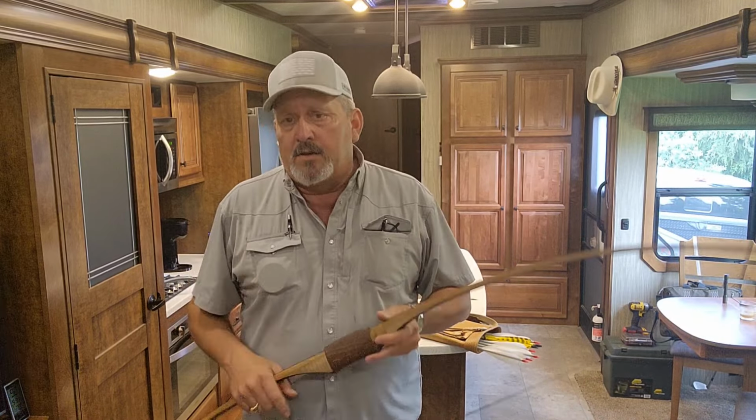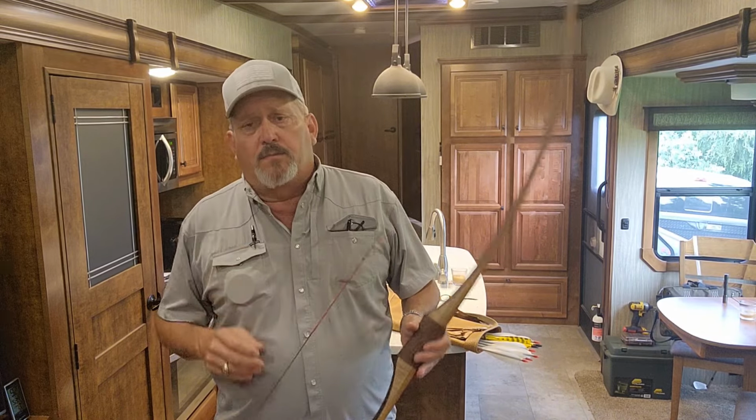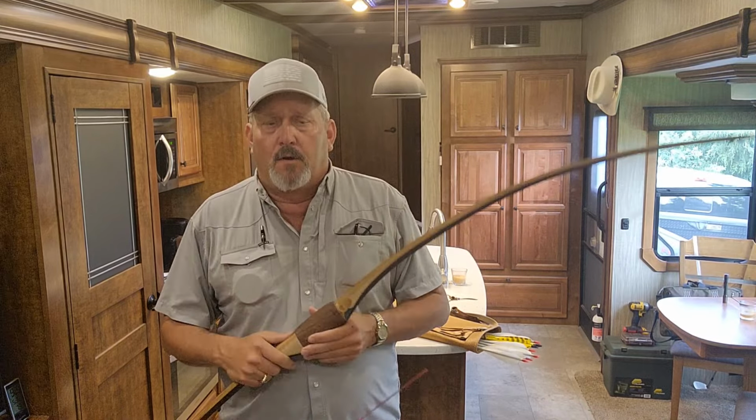All bows have recoil. Recurves, longbows, ASL bows, hybrid longbows, whatever. They all have a certain amount of recoil. I can tell you, this American semi-longbow, or hill-style bow, if you will, will vibrate if you have the wrong arrow or the brace height's off. If you're shooting lightweight carbon arrows that are not spined properly, with little lightweight points trying to get speed out of this bow, it's not going to be a very good shooting experience, because it's creating way too much vibration when the bow is coming back to brace.